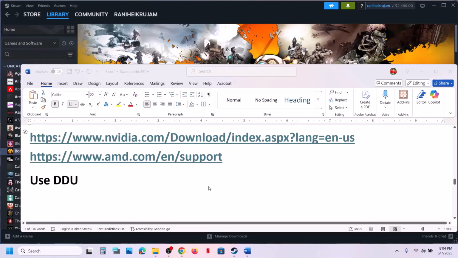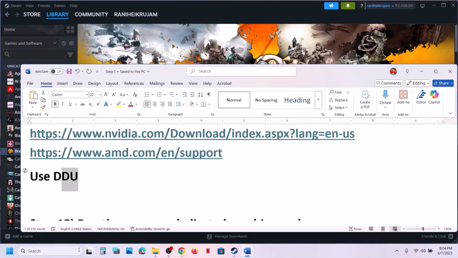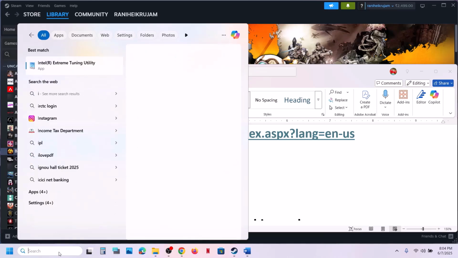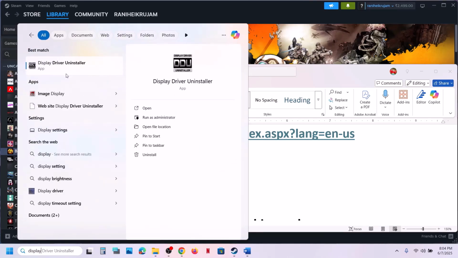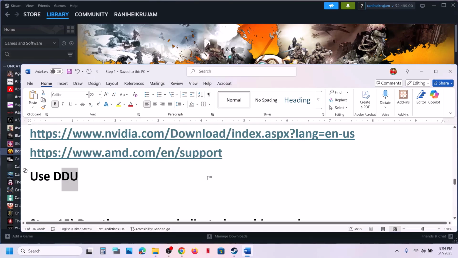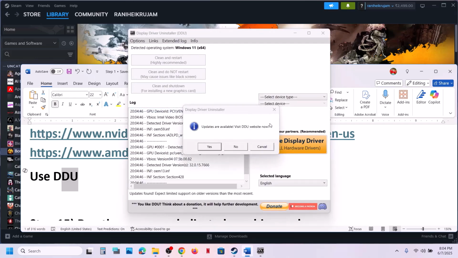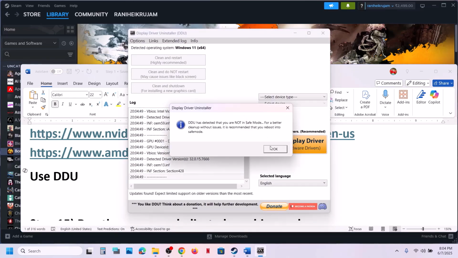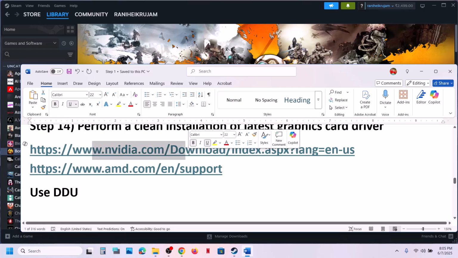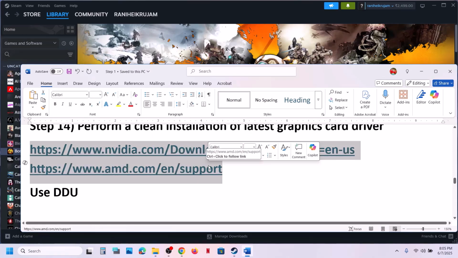Now still not working. In that case, you can use DDU, that is display driver uninstaller. If you have it installed, you can open it. If you don't have it installed, you can search in Google and install this software, and then you can select GPU over here. And if you have NVIDIA card, select NVIDIA. If you have AMD card, select AMD card, and then go for clean and restart. Once clean and restart is done, restart your computer, and after the restart, go to NVIDIA or AMD website, install the latest graphic card driver, and then launch the game.